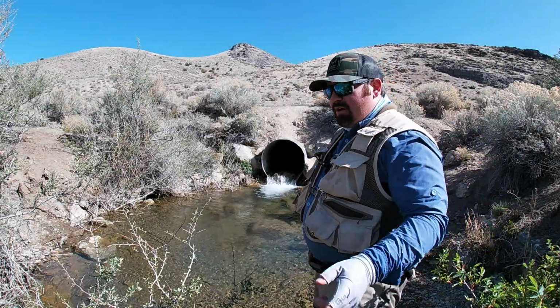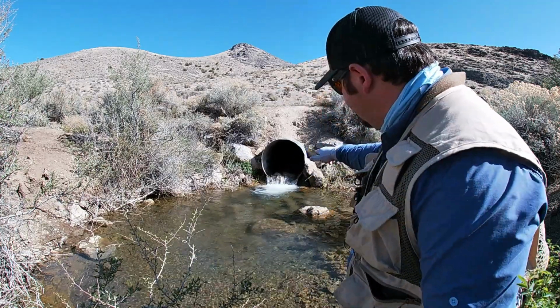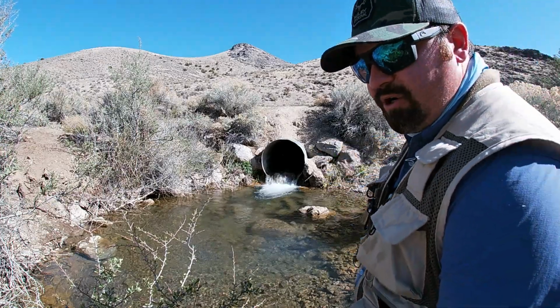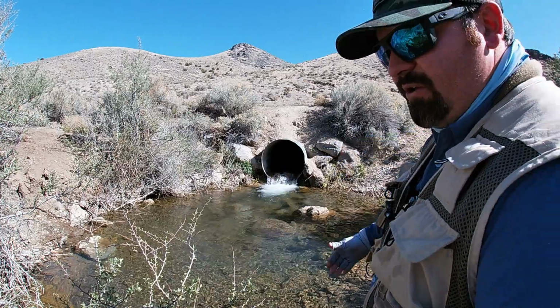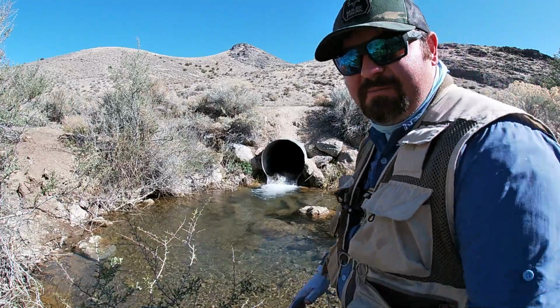So what I'm gonna do now is take the camera and get you guys underwater, just underneath that fast whitewater, so you can see all the hydrodynamic forces that are at work, bringing food down that culvert from upstream down to those fish.